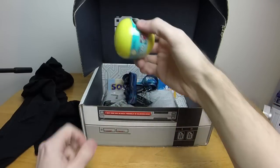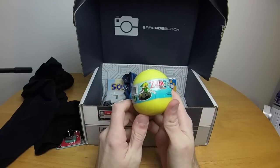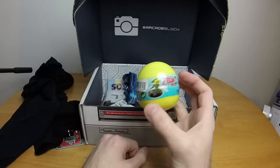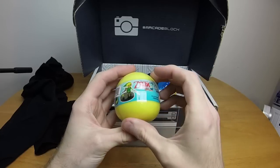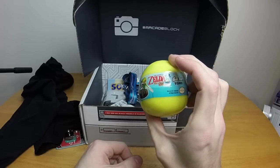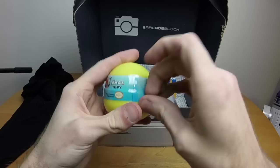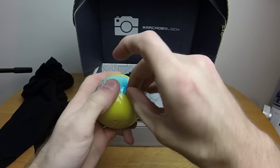Okay, so reaching in, we got an egg thing. I've seen these before. I don't know if these things actually exist in the United States. But I've seen them on Ashens' channel, in Great Britain. It's like a blind bag kind of thing, but it's an egg. I don't know what's in the egg. That would actually be kind of cool if it is, but it could be a bunch of things if I remember correctly. So let's open this thing up and find out if it will let me open it.